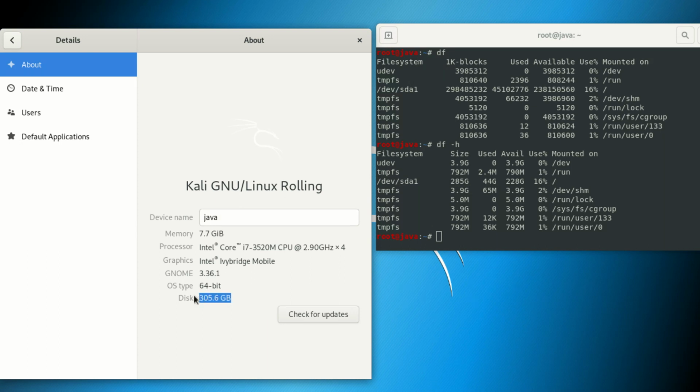So this is the correct thing here, and this shows you the entire disk, but this shows you what you can access or what you can use.